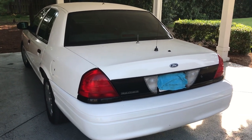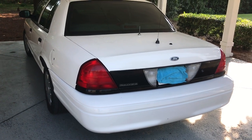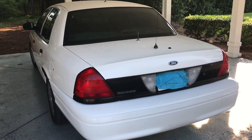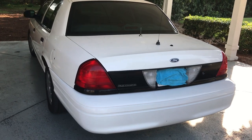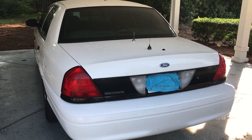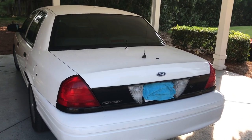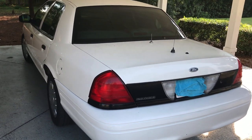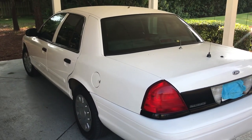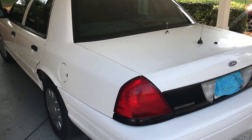It has been a while since we had the Crown Victoria on the channel, so today we're going to go ahead and do a walk around, and we also will have to replace the windshield. It had a chip at the bottom, and it has been there since I had the car, and now it has expanded, so we'll take a look at that also, and I'll let you guys know what they charge to replace the windshield once I give them a call and get it done. But other than that, let's go ahead and walk around the car.